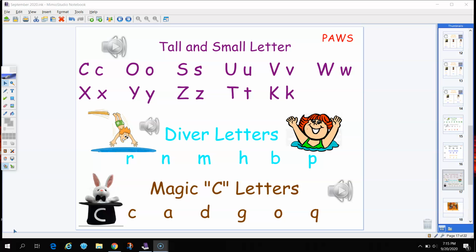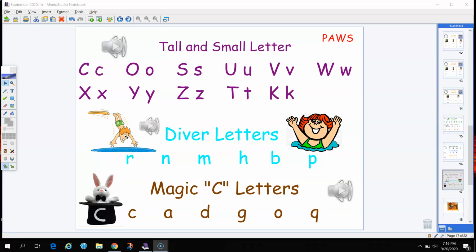If you're writing on a piece of paper that has lines on it, the capital letter takes up the full line. The lowercase letter is about halfway through, and on first grade writing paper, the halfway point is the dotted line that goes across in the middle. So the capital letter takes up the whole space. The lowercase letter starts at the dotted line and goes down to the bottom line.